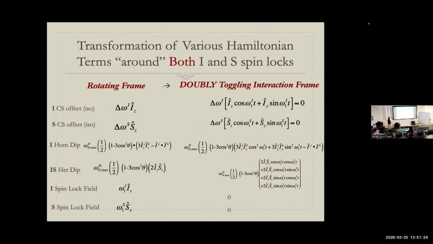Homonuclear dipolar coupling: we talked a lot about why that looks this way. Heteronuclear coupling, spin lock field, spin lock field. Each one of these, we can rotate that set of spin operators around X and see what we get. I only did these two for you, and they're pretty easy. Is everybody comfortable with the first two lines, with what I'm planning, and how I got it? Might be laboring this too much for some of you, getting bored.